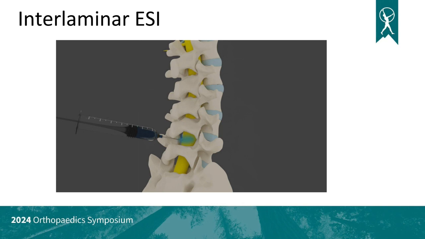Interlaminar approach, a little bit different. So instead of going through the foramen with this one, you're going posteriorly through the interlaminar window here, and you're making contact essentially with ligamentum flavum. Once that's breached, then you are into the epidural space, and that's where you'll inject your contrast and get a different looking flow pattern, but also designed to direct towards certain nerves. These often flow up and down multiple levels, even more so than the transforaminal approach.